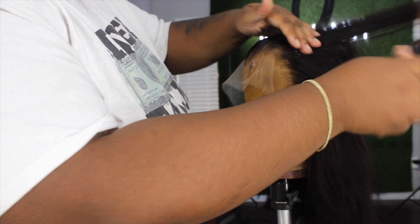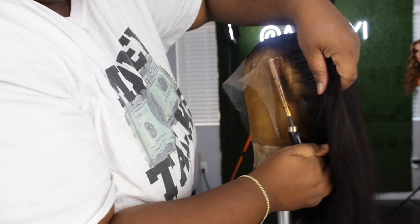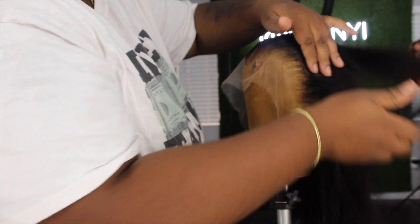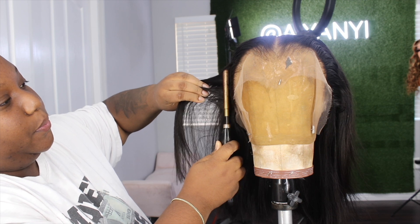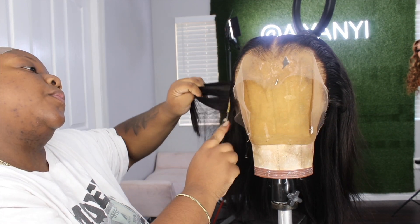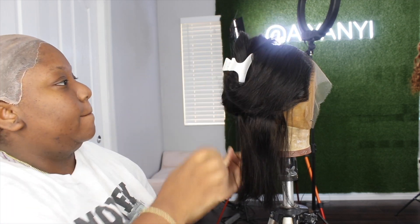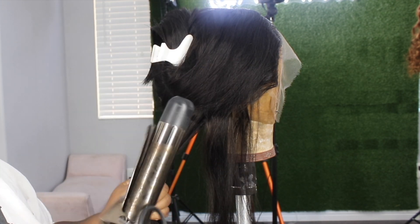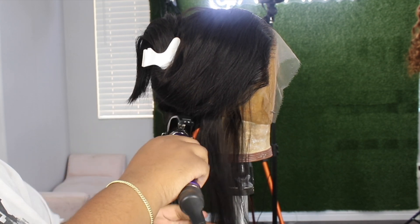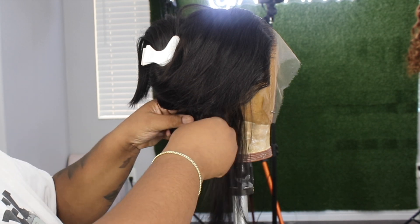I put some wax on the front of the hairline and I'm using my hot comb to make sure everything is in place. While I was recording, my stove died so I had to go purchase another stove that day, so the ending of the video wasn't as neat and pressed as I'd like. I think I got too big of a stove so I'll go get a smaller one. I'm going to put barrel curls in and I'll need some clips. I'm using my Ion curlers from Sally's — you can also find them on Amazon, I'll link them below. I'm curling backwards away from the face, letting it sit a couple of seconds, then pinning them to set the curl. I'll do this for the entire wig.